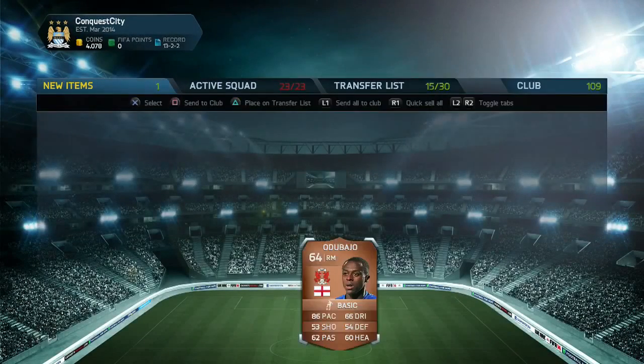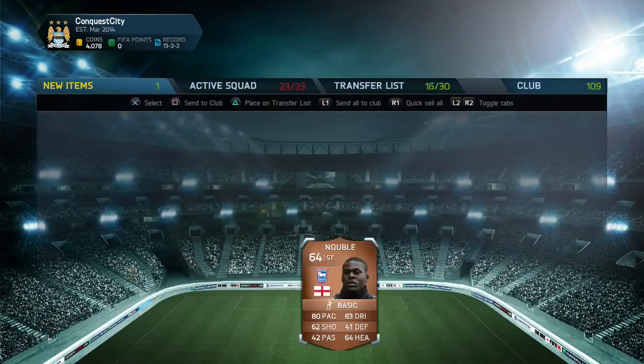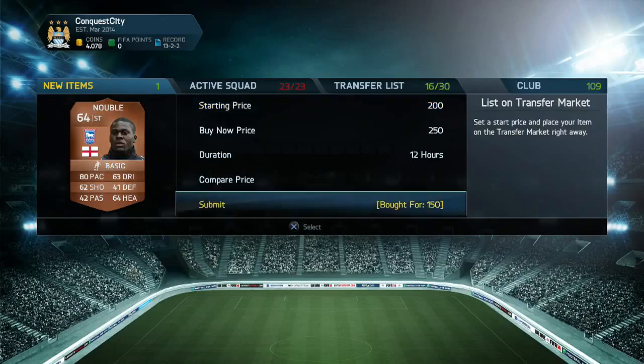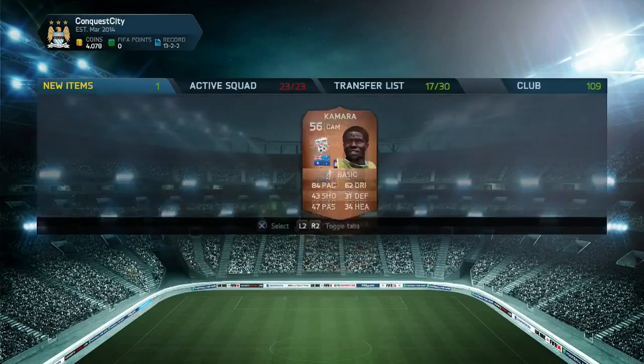And then I think it's just about three more players. So Odebayo as one of our best trades for this one. And then a Nubel for 150, listed him up for 250. And we do get one more player after this, which was Kamara, and I believe we're picking him up for 150, going to sell him for 250.